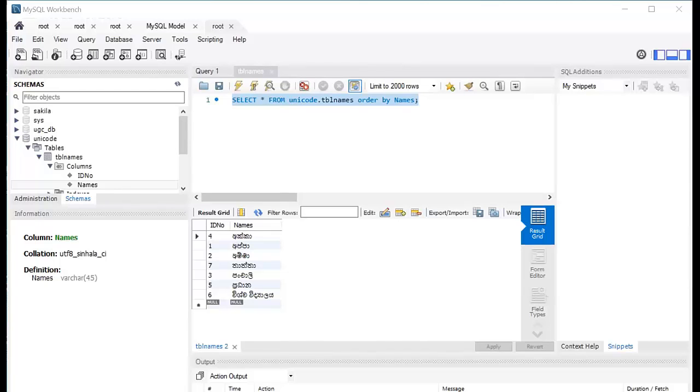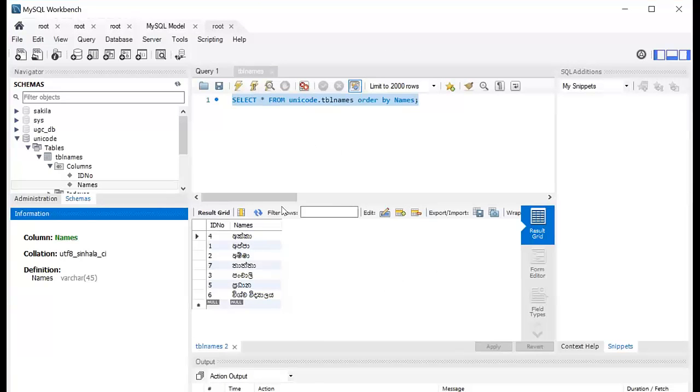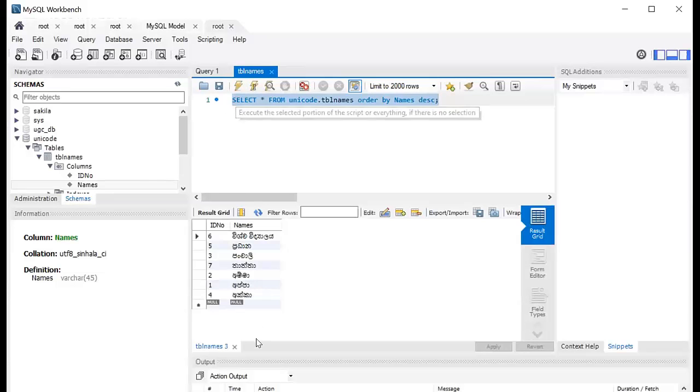Right, so I will go from here. Yes, next time I will show you this thing. So you can see now the ascending order; I want to change it to descending order. Let's sort it in descending order. We sorted it in descending order. You can see the descending order. Now in this database, so that works.